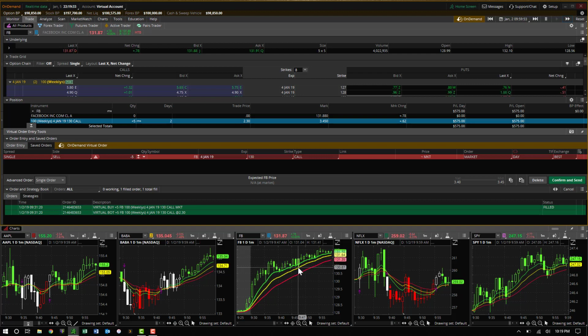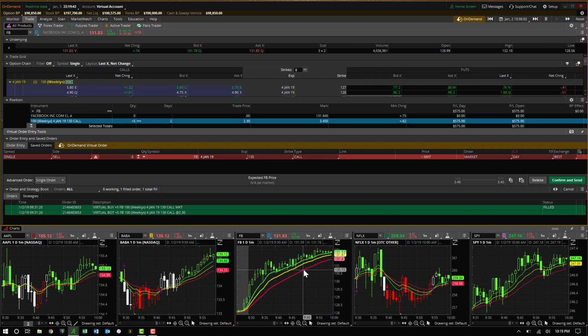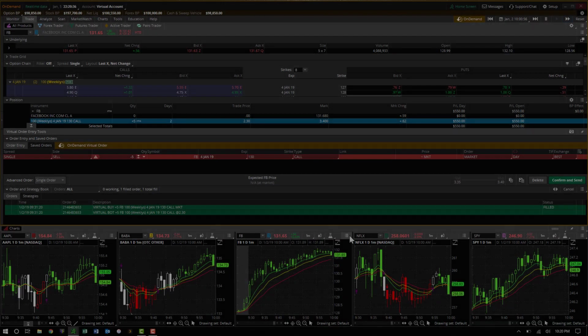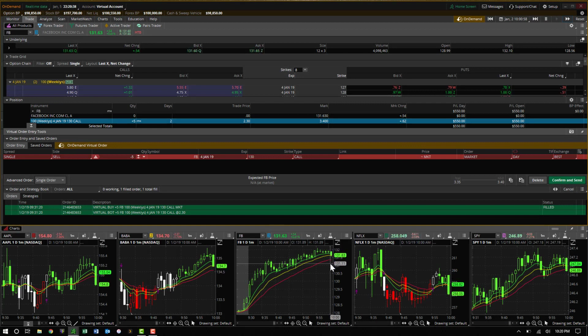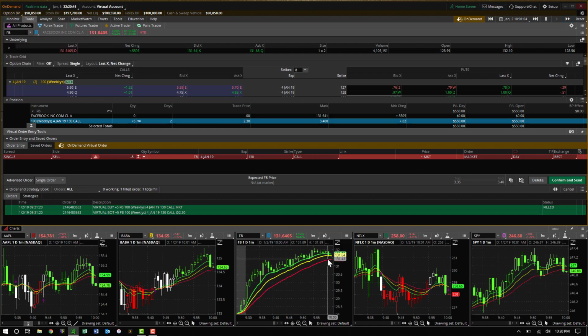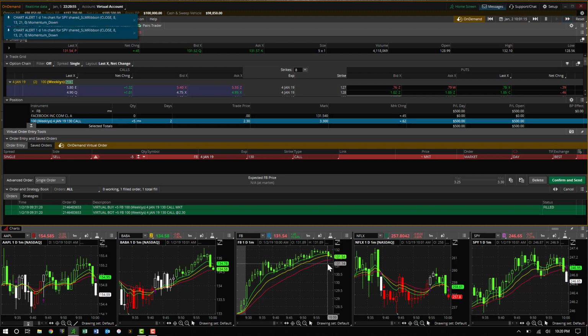Now, if it fell below 13 and was testing the 21, then you may consider getting out. It would depend on your profit at that point. Okay, so see how the candle wick is below the 13 now. And granted, this is a 20-cent, 30-cent difference between the 3 moving averages. But I'd rather be cautious and protect gains rather than take a risk.